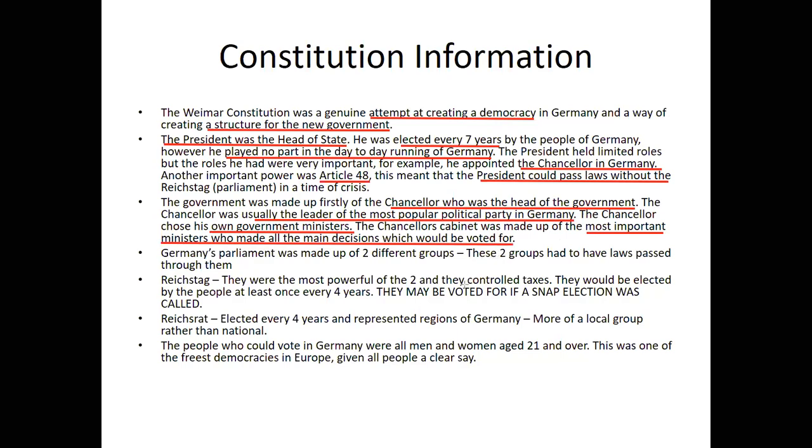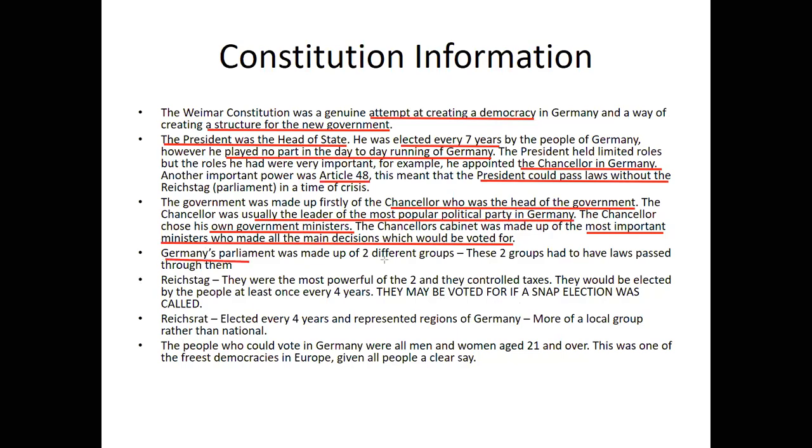So you might have an education minister, a finance minister, very similar to what our prime minister has today. He has loads of different people doing different jobs. So, for example, he has a man called Gavin Williamson who helps him run education. They go to the prime minister with ideas and then they're voted on.